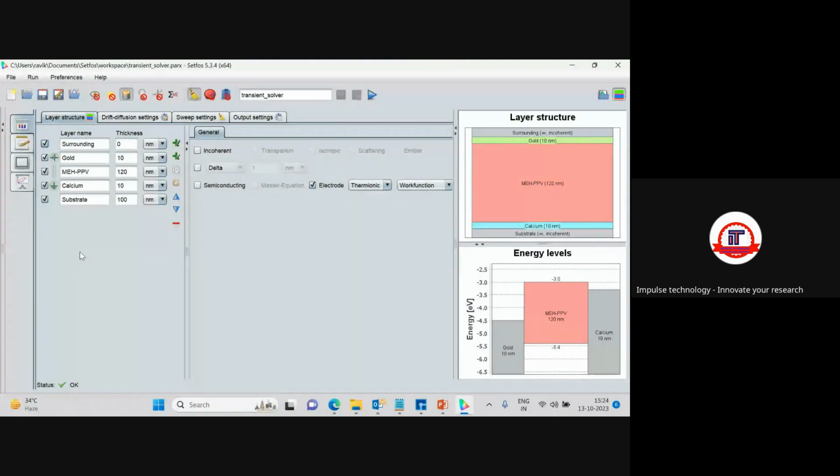So in this session, I first showed the organic light emitting diode device structure and their emission spectrum. And this is the electronics organic light emitting diode and their simulation.